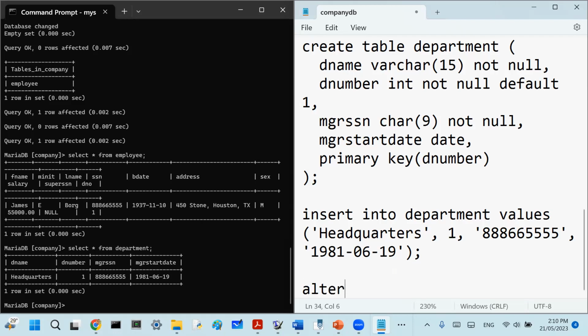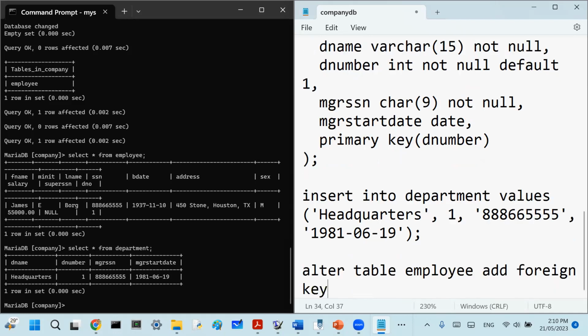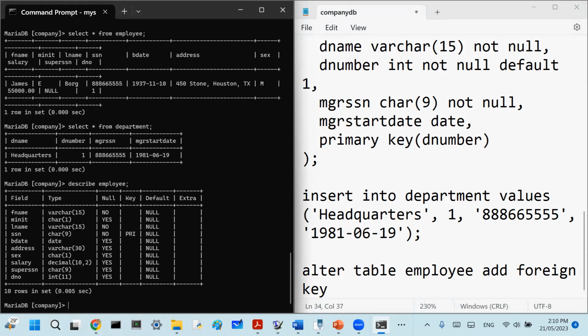So let's say I'm going to change the table employee. The command is alter table employee. What I'm going to discuss is assigning a foreign key constraint. I will say add foreign key. So first of all, I will describe employee, so everybody will remember what we had earlier.